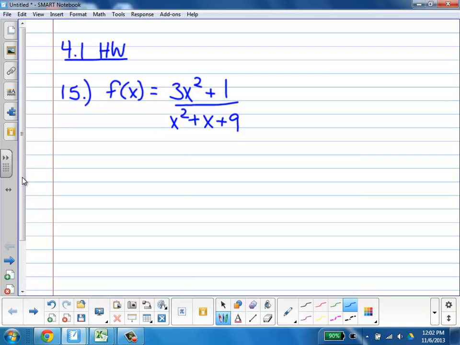If you look at the denominator, this particular quadratic, you should recognize right away that its discriminant is negative. That means that quadratic has no real zeros, so it's never going to equal 0 in the real world. So we're not worried about it. That means there's nothing bad that we could plug in for x to make the denominator 0. So the domain is going to be all real numbers. And if that denominator never equals 0, that means there can never be a vertical asymptote.